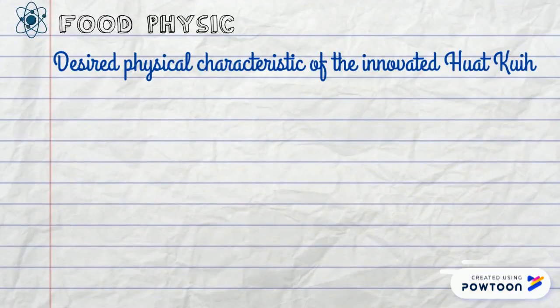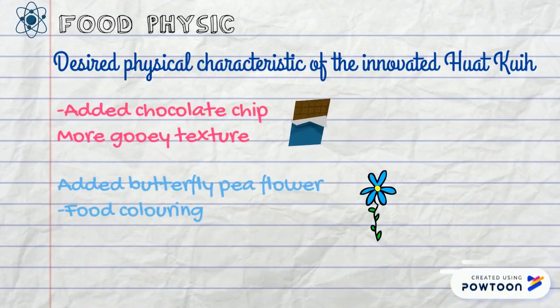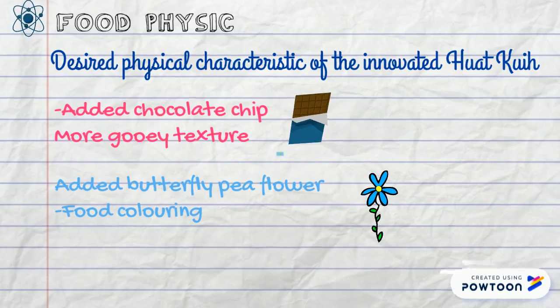The added chocolate chips give a more gooey texture, whereas the butterfly pea flower is used as natural food coloring to give a light blue pigment to the mixture.